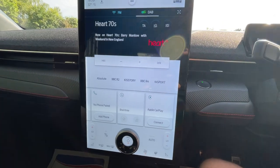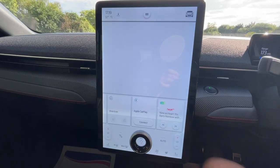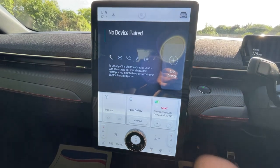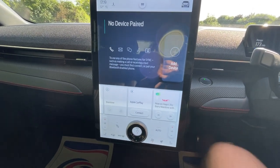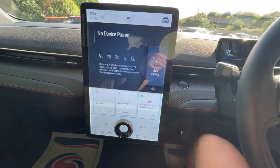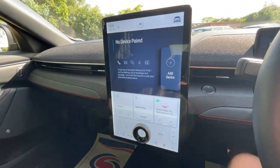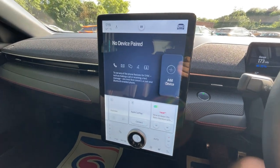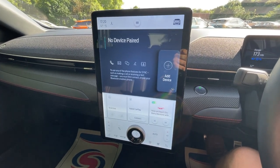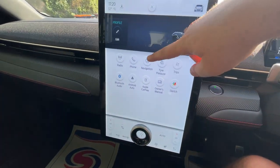Clicking the six dots again and going into the phone section — this is Bluetooth connectivity. The screen fully supports Apple CarPlay and Android Auto. With the Mach-E you can also do wireless CarPlay, which is very fancy. Once your phone is connected you can access navigation, podcasts, audiobooks, and more. My favourite feature is the voice assistant — you can use Siri or Google Assistant and keep your hands off your phone while driving.